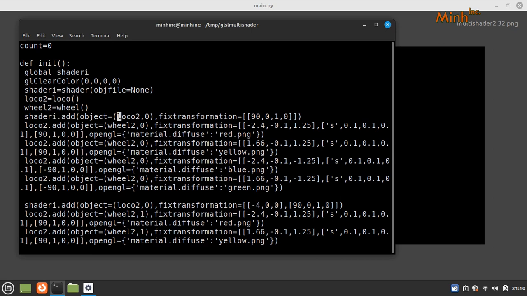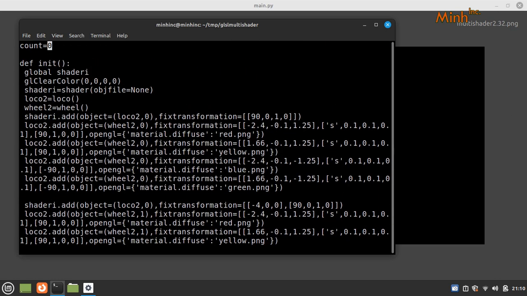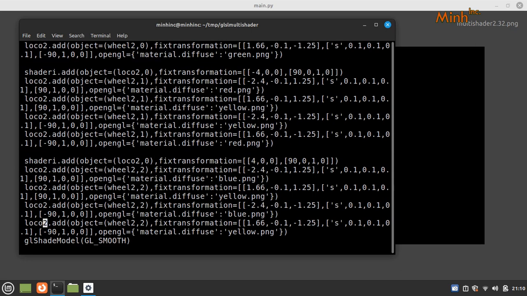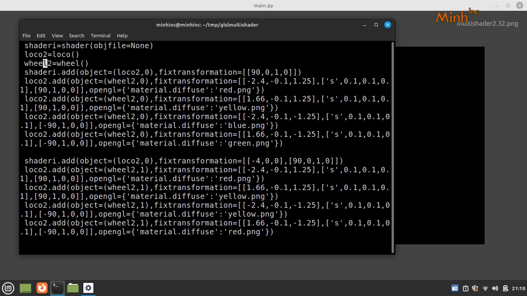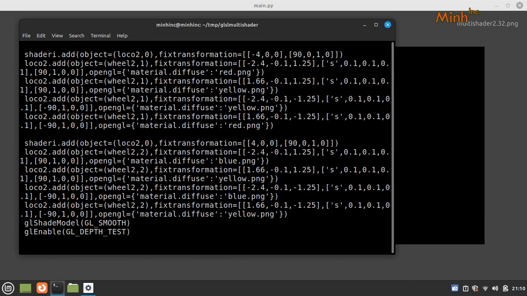Loco is the jeep or car, and it has parent as 0, everywhere 0 means they belong to the topmost object. Its wheel has parent of 0, meaning this loco. The first loco will have index 0, the second loco index 1, and the third an identity of 2. So these wheels belong to all zeros, and these 1, and so we are differentiating wheels in this fashion. Okay, this is the first thing.